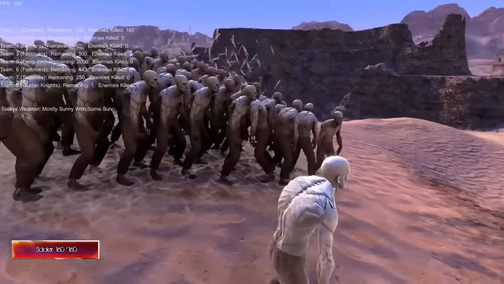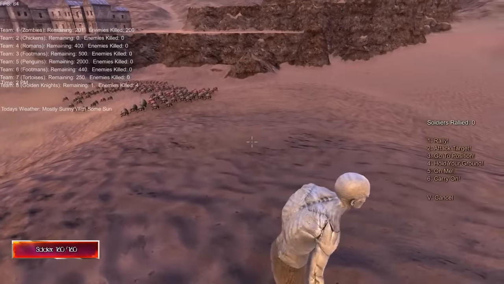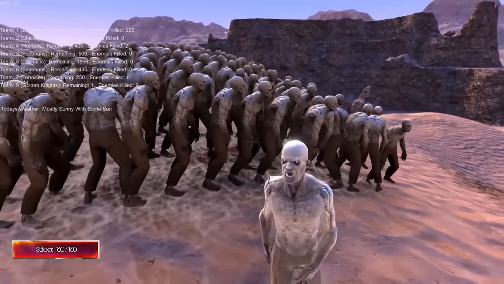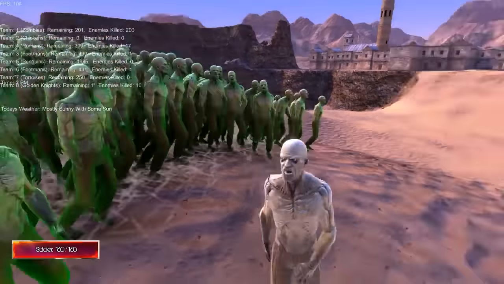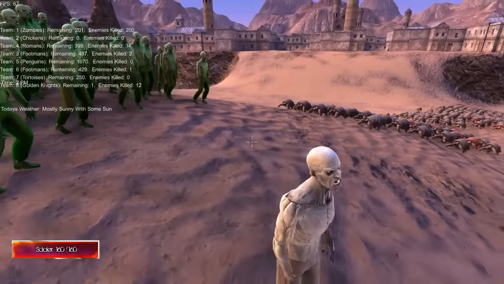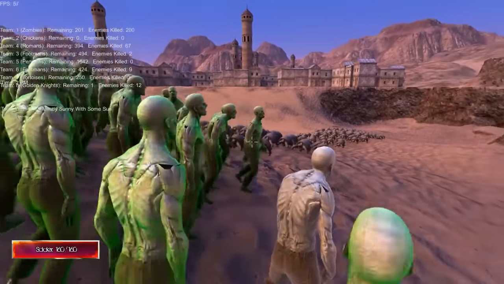Now, the cool thing about this is there actually is a command menu. So let's go press V for command. On me! On me, gentlemen. Well, let's rally. I know rally works. Rally! Fight the tortoise! So I need to send my foot soldiers to attack. Let's see. Let's go with attack that target.